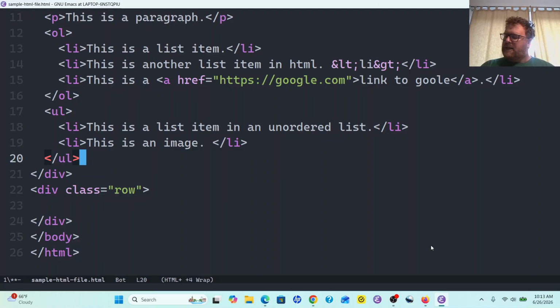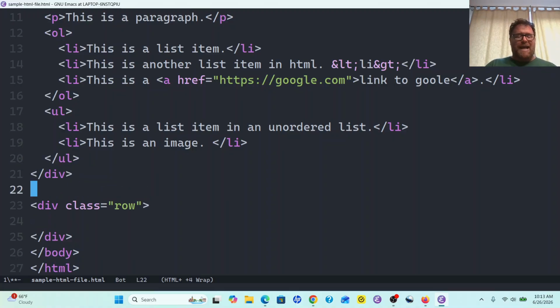We did close current tag. Adding a comment. So let's go down here. If I want to add a comment, I can do Alt and the semicolon, that's going to give me a comment. So this is the start of a row.